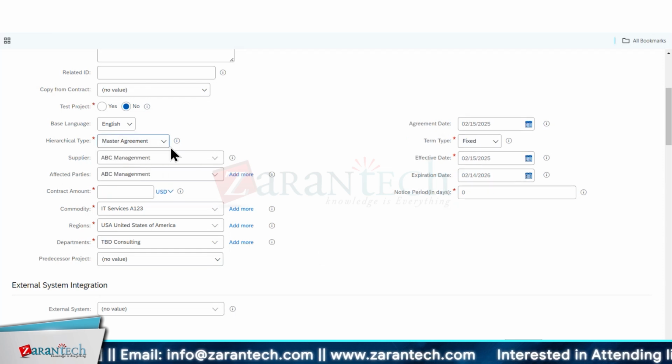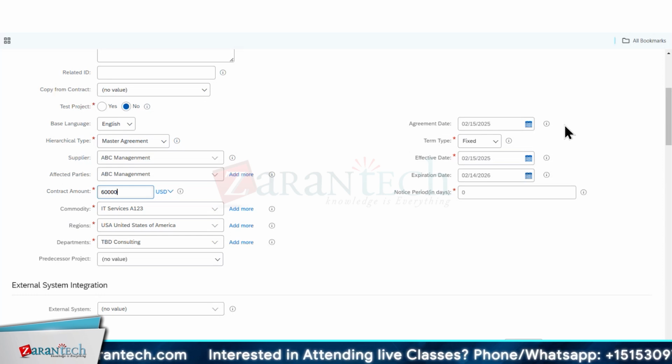Okay, so master agreement, and then you have to specify the contract amount. Some amount I'm giving. The agreement date is the date you are putting on the contract. The effective date might be the same, but the agreement date is different. The agreement date is when you are making the agreement, the effective date is when it should be enforced, and the expiration date is when it should expire.